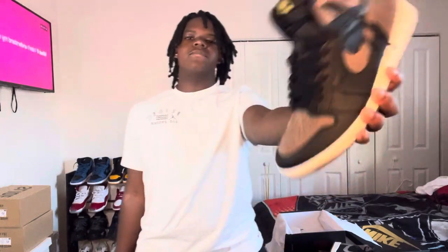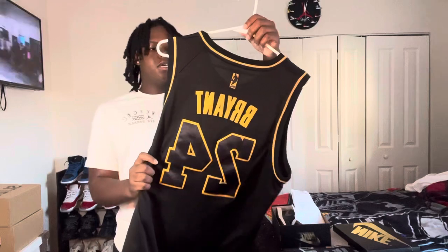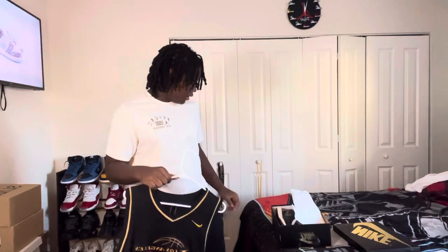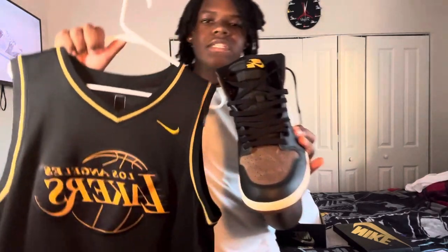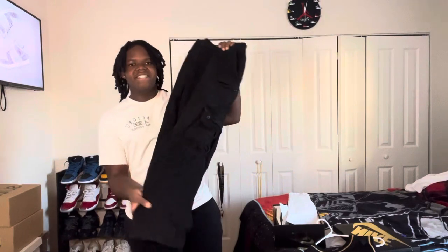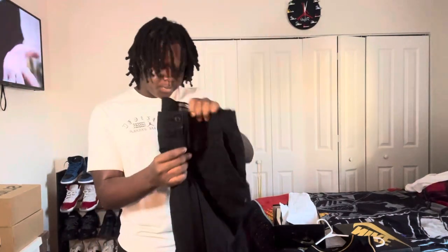For the first fit, I'm gonna go with this Kobe Bryant jersey that I got at the mall. It goes really well because on the tongue you see it's the black and the gold — that's perfect. For the pants I'm gonna go with these black cargo Jordan Clay pants, and under the jersey I'm gonna have a shirt on. In my opinion, jerseys just don't look good without something underneath — just a tank top, that's just losing it.